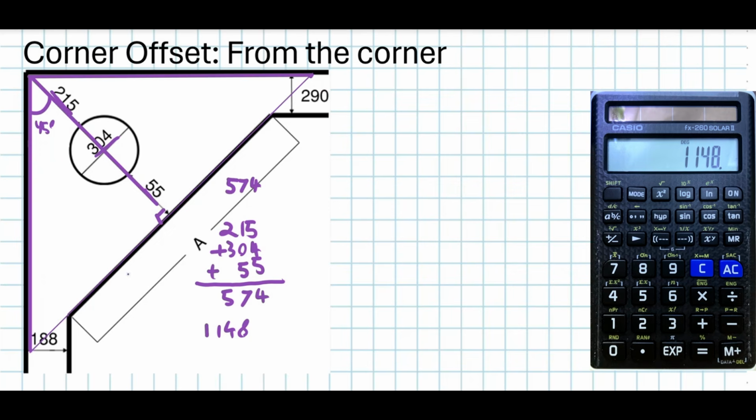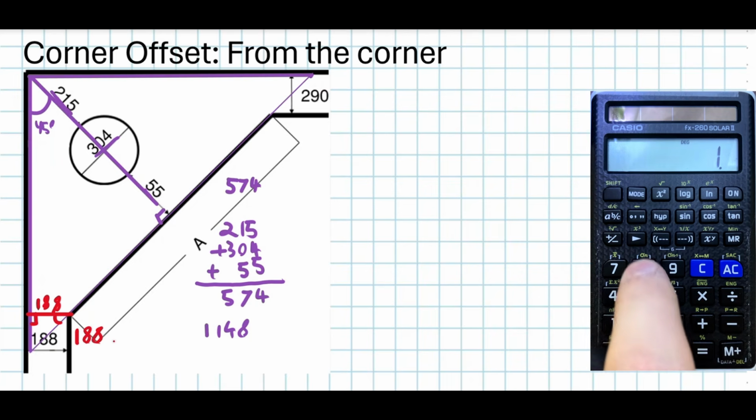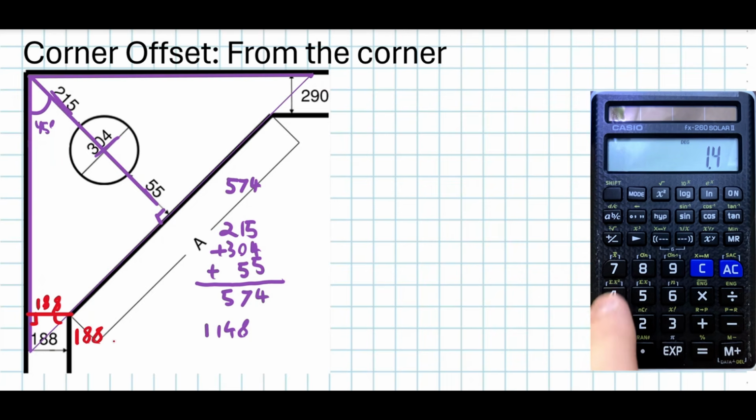So let's look at the bottom here. This distance here from the wall to the center of my 45, I'm given 188. Same thing, I have a right angle triangle with 45 degrees. To find my travel or hypotenuse, I need to do 188 times 1.414. And that gives me an answer of 200, and we'll round it to 66.